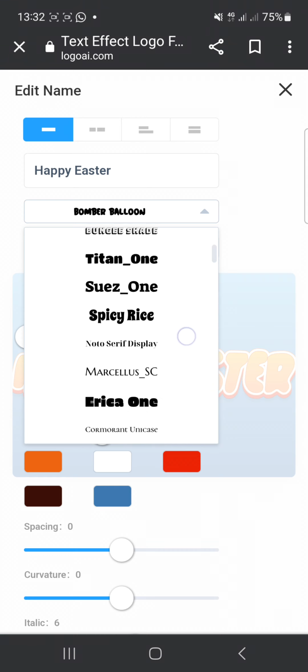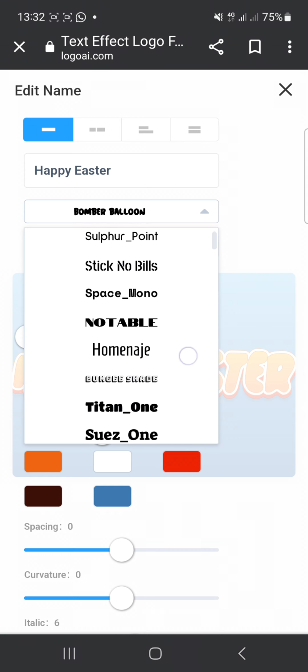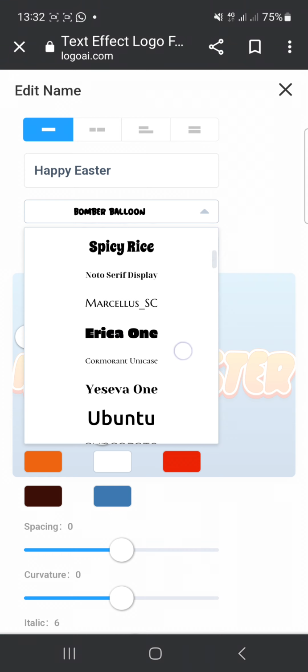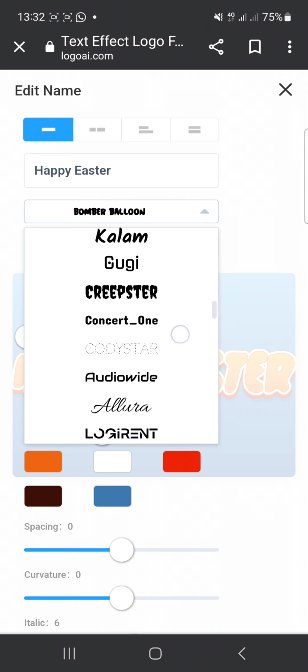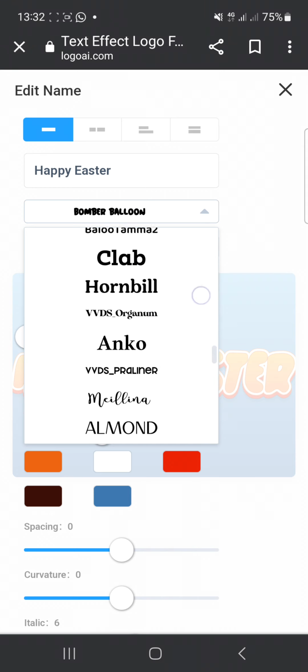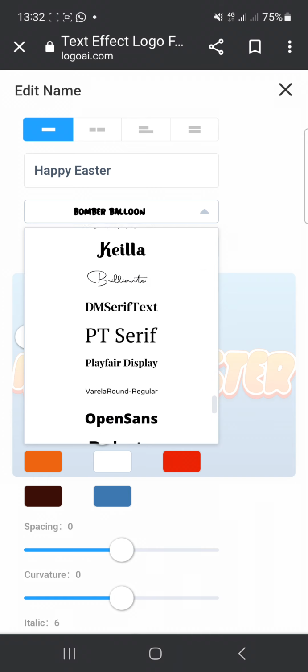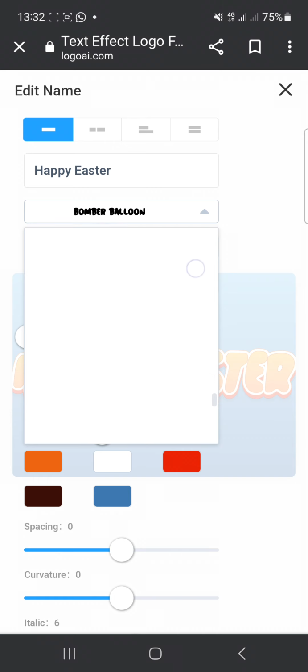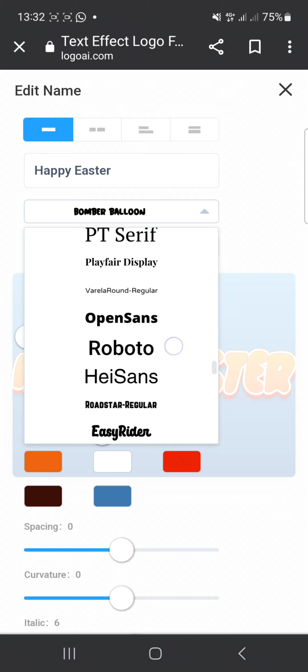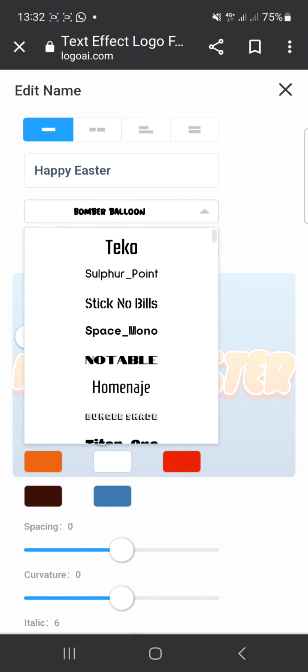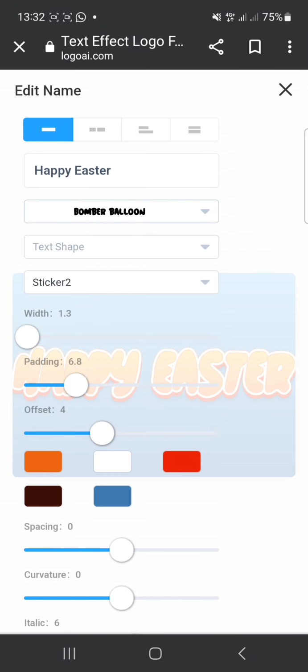So let's just leave it as this Bomba Balloon. Let me see if I can find the one that was there before, that's Coiny. I can't find it here again. All right, no problem. So let's just use this Bomba Balloon.